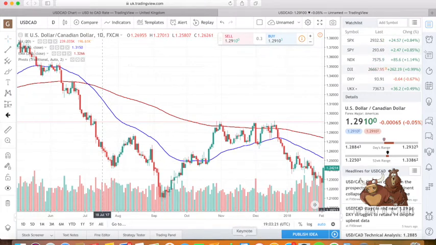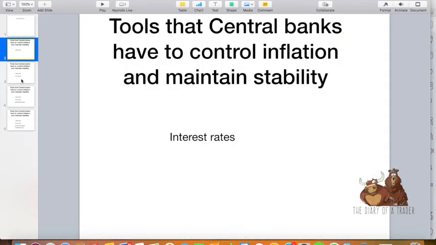Now, returning back to the next tool. The next tool a central bank has is that of price control. That's like when a bank communicates that it would like to see the currency at a certain price. Another good example of this is the Euro Swiss franc, when they had the floor at the 1.20 level. If price dropped towards that floor, then the Euro Swiss franc pair was bought in order to defend the area. And that was a great opportunity to buy the Euro Swiss franc between 2012 and 2015.